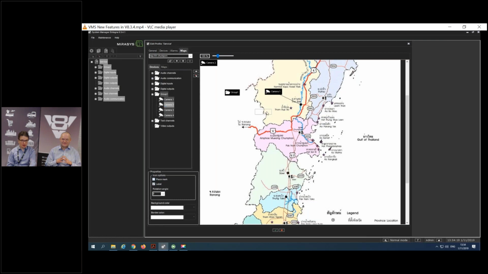Example of then adding the ordinary cameras on the screen, and there is a possibility to pinpoint the camera location in case the camera is smaller than what the icon of the camera shows. Changing the color, useful in case you, for instance, have a black layout, black background color for the layout. So you might want it to be something else than black.